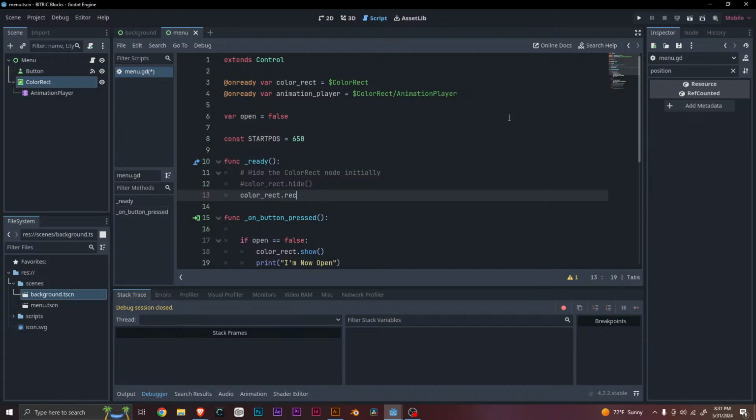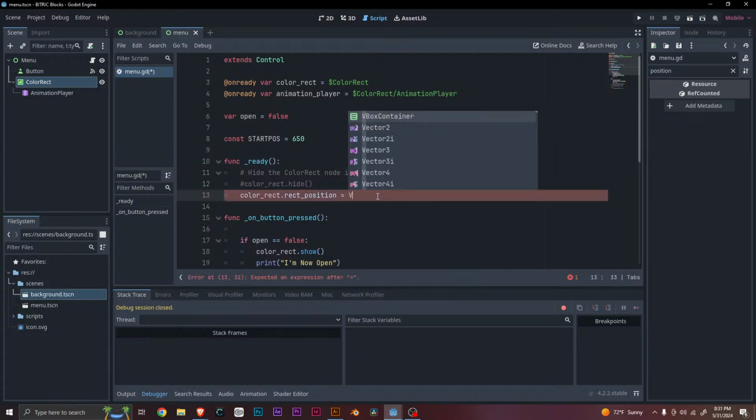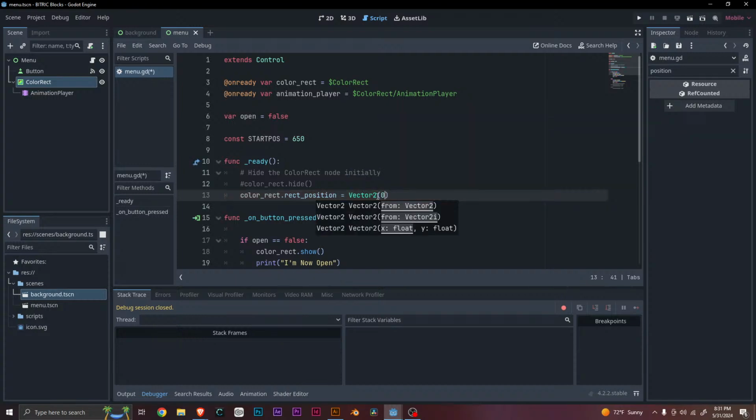So it's not just position, it's rect position equals vector 2, 0 comma start.